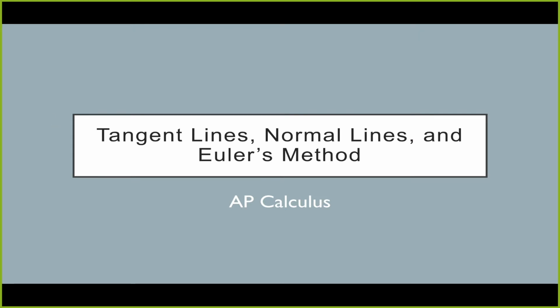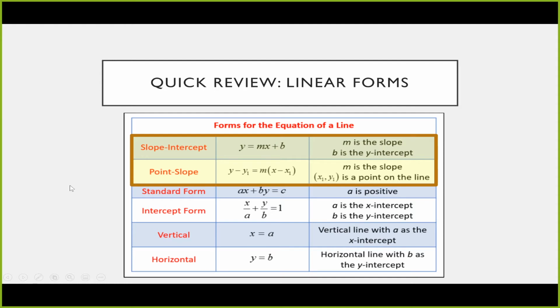Okay, so a little bit quicker lesson this time around. We'll be talking about tangent lines, normal lines, and Euler's methods. Before I get into different types of linear approximations that we'll be doing today, I want to go back and talk about forms of the equation of a line really quick.